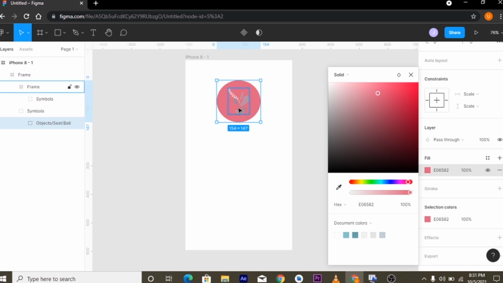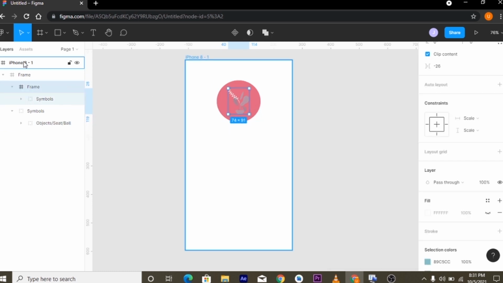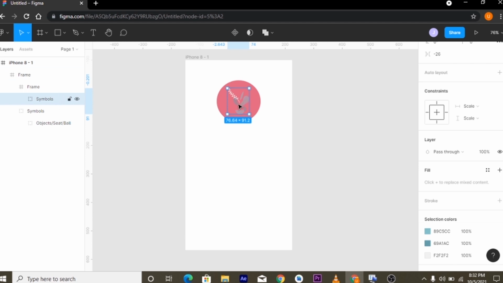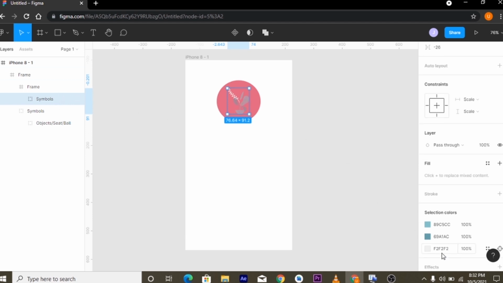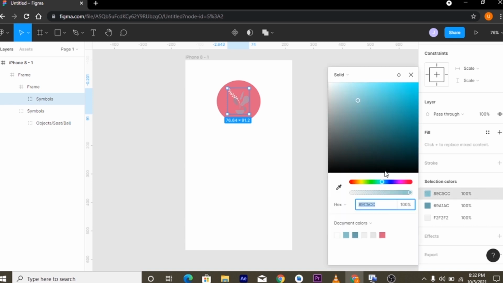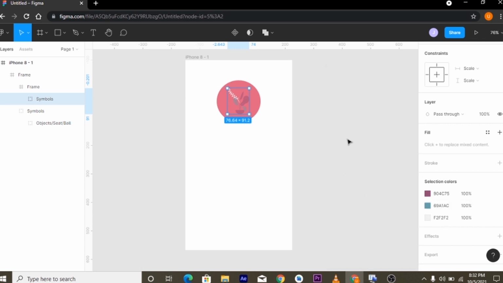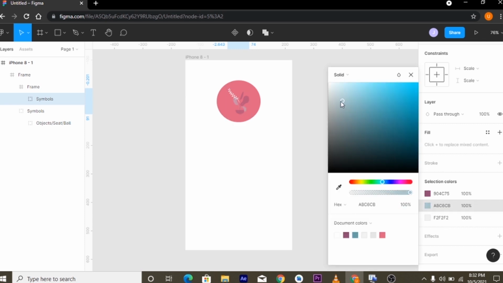Then the next thing to do is to select this object. On the layers, you can either come here or you click on the object directly. And then to change this as well. Now if you notice, the first selection here deals with this part of the flower. Then the second one deals with this part where you can see this color. And the last one deals with this one extended up here. So you can as well change all the colors to whatever you want.